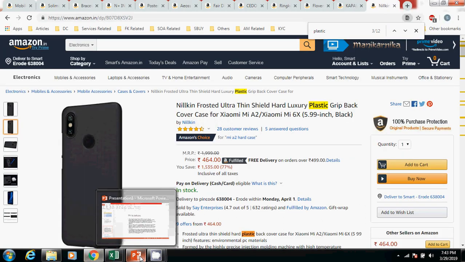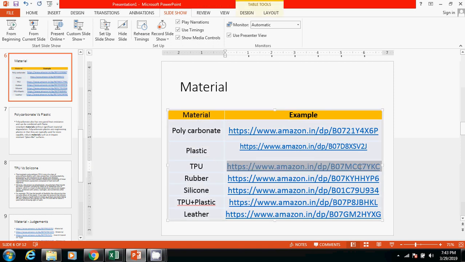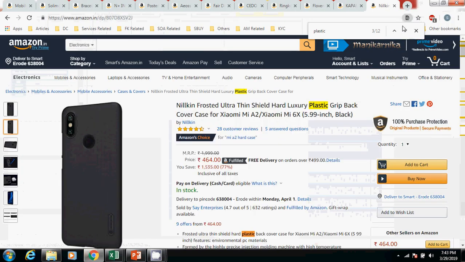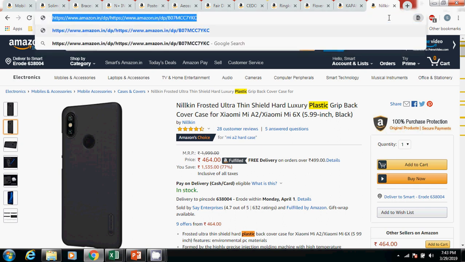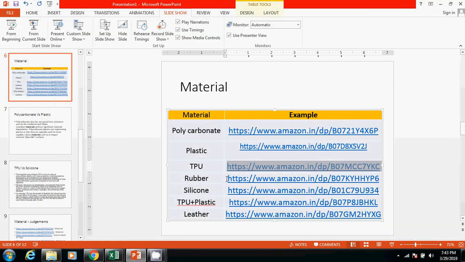Let's take a look at examples to understand this more. Let's take TPU. Here it is clearly mentioned as TPU, so there is no doubt. We can straight away mark it as TPU.